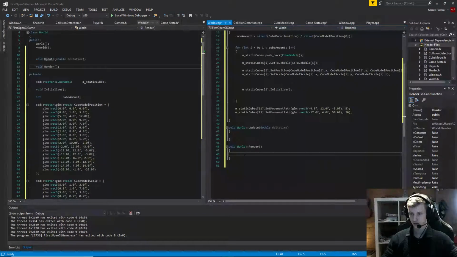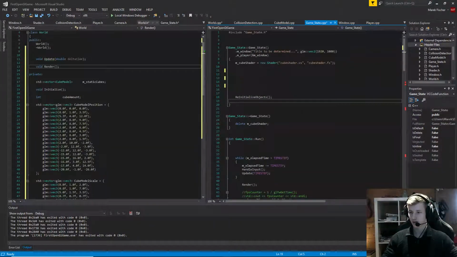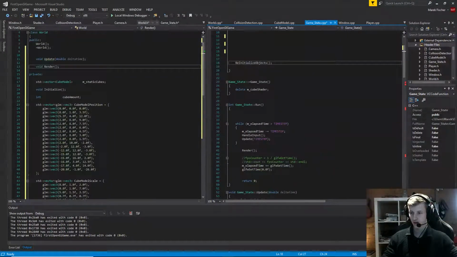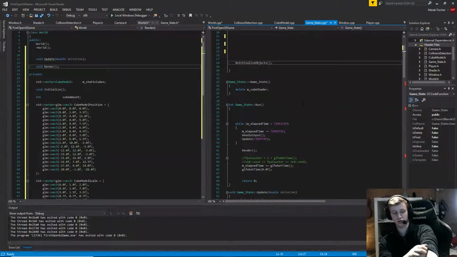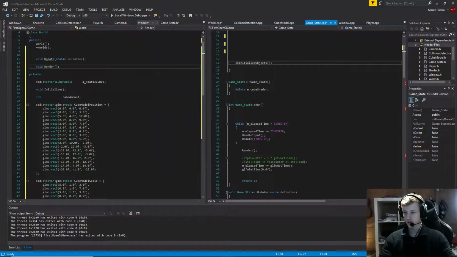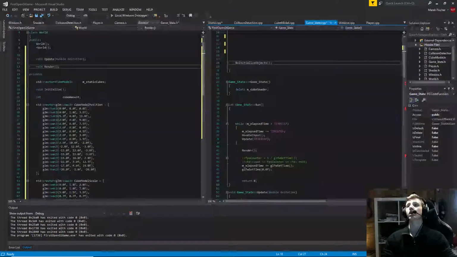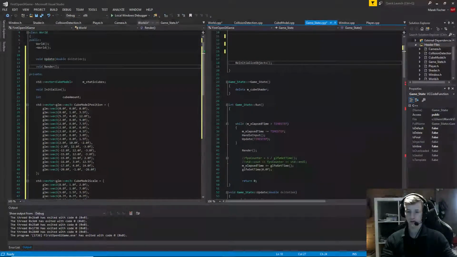Alright, and then we have to go and catch the rendering stuff. We're also gonna have to create some reinitialize objects function, because that's a problem when you change to full screen or change back from full screen to windowed mode. It's gonna restart the whole window, and then you have to reinitialize some stuff with OpenGL so that it has the right references to the window.